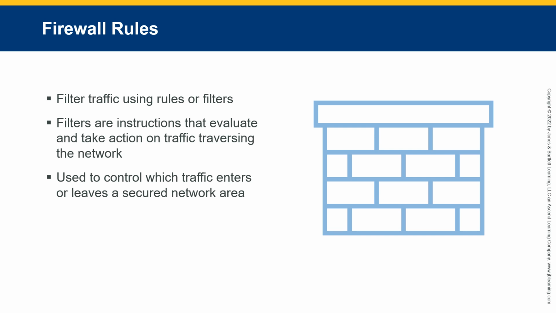When traffic enters the firewall, it's called ingress. When it leaves the firewall, it's called egress. So from the internet coming into your network, that's called ingress traffic, I-N-G-R-E-S-S. For traffic going out of your secured network, it is called egress, E-G-R-E-S-S. So those are good terms to know and understand.